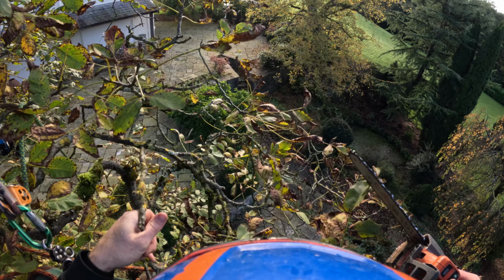I have done this tree a while ago. I did a light reduction on this walnut, which I will just show you again. We're doing a heavier one because the customer's worried of it moving. So it's obviously fastening over the side of the wall, so all this is gonna get off here. It is gonna be a little bit harder than what I'd like, but with the time of year now, we should be able to take it and then hopefully not react.